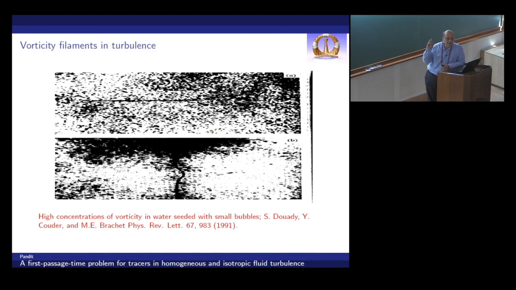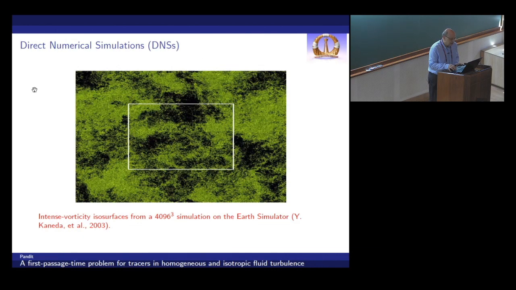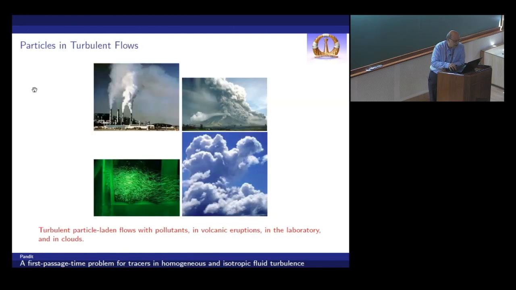So let me tell you a little bit about fluid turbulence. Fluid turbulence is this crazy, chaotic motion of a fluid at high Reynolds number. You can see lots of interesting things. For example, you can see vorticity tubes. And if you look at this old paper, you will find that particles go to the core of the vortex. You also see these vorticity tubes in very high resolution simulations. This green forest, if you zoomed into it, you would see tubes of high intensity vortical regions.